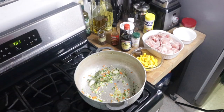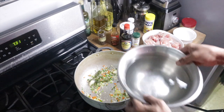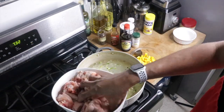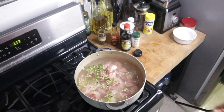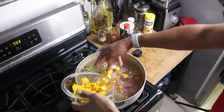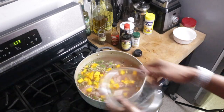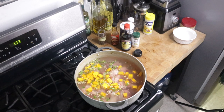So guys, if you're cooking your chicken soup for between 4 to 5 people, you could use about 1 pound of chicken. Like I mentioned earlier, I'm doing a family style, so I'm using more chicken than the usual. After you saute your veggies, you're going to add about 6 cups of water. Then you add your chicken, and I'm going to add my pumpkin. Like I said before, I'm going to allow the pumpkin and the chicken to cook for about 15 to 20 minutes before I add the other ingredients.